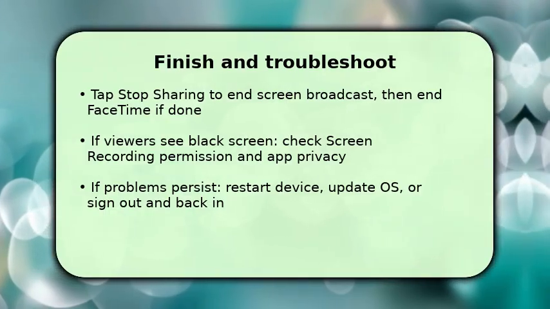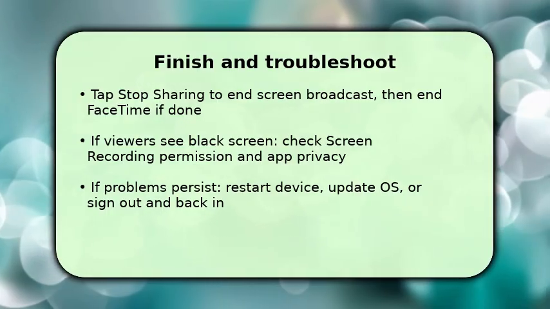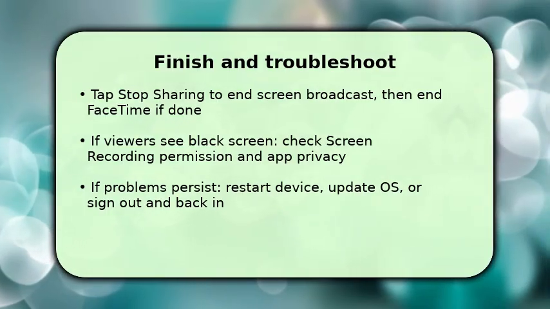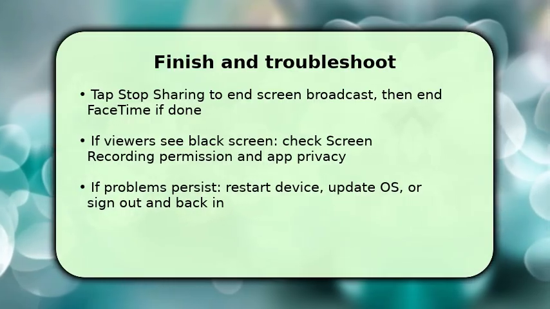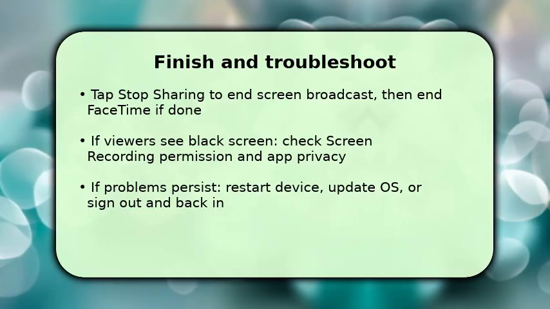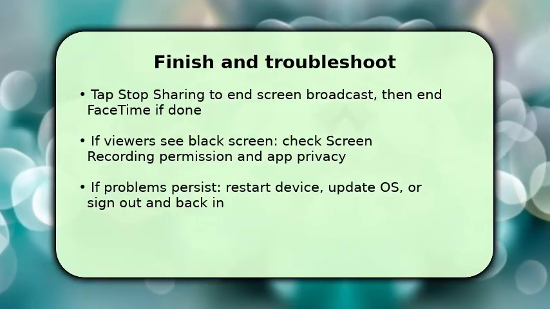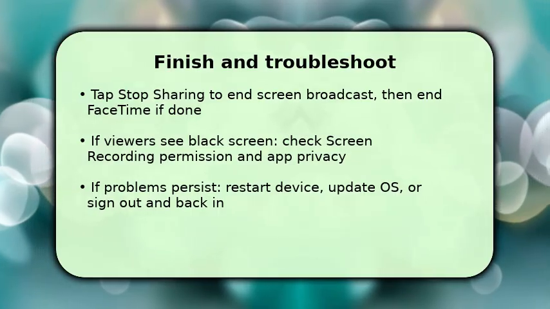If viewers report a black or frozen screen, make sure screen recording and screen share permissions are enabled for the app and that protected content isn't blocking output. If the issue continues, restart your device, update the OS, and sign out of FaceTime, then back in. That usually clears session or authentication glitches, so SharePlay works reliably next time.